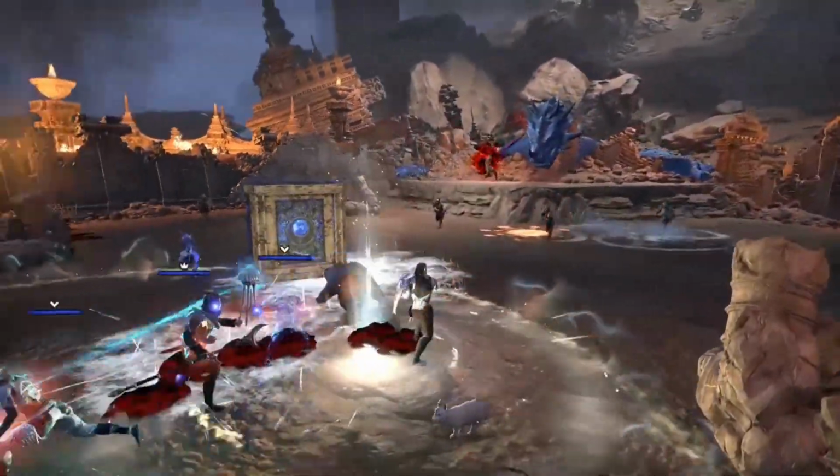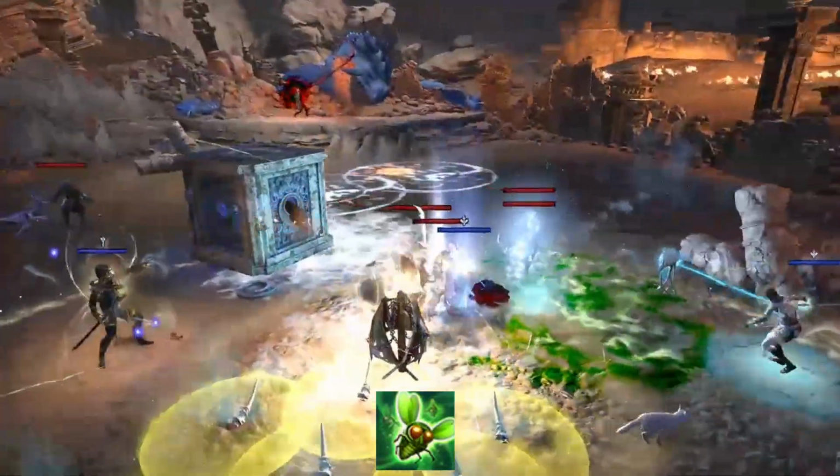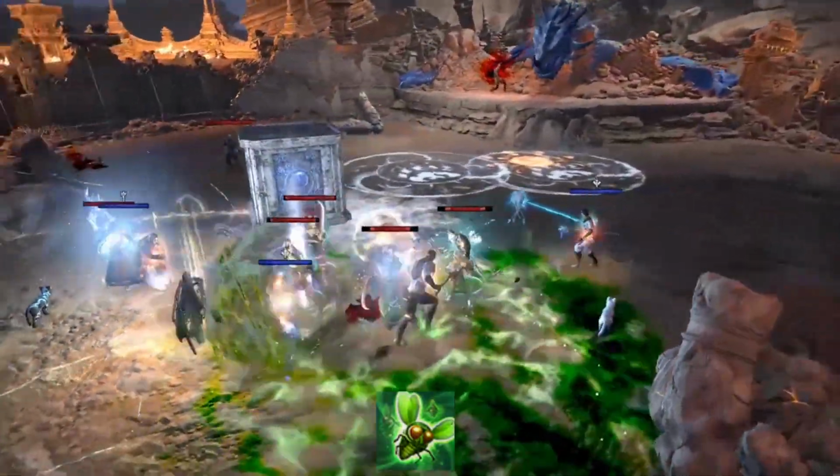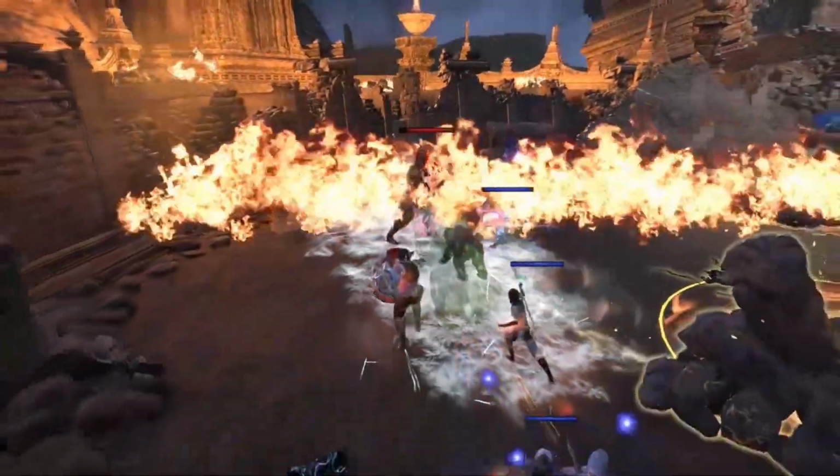Wardens only have one damage buff ability, however it is one of the best. Swarm applies minor vulnerability, which increases allied damage by 8% while active. So basically make it look like a beehive up in there.